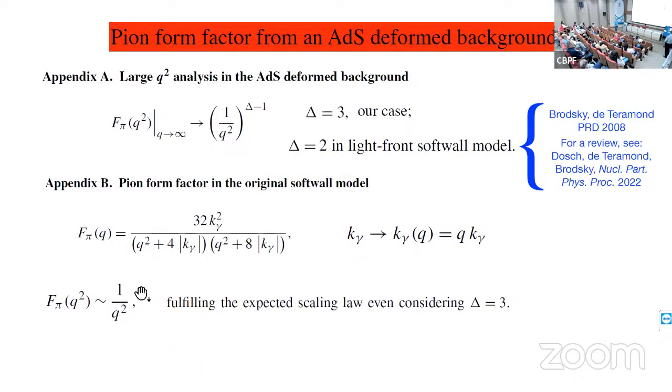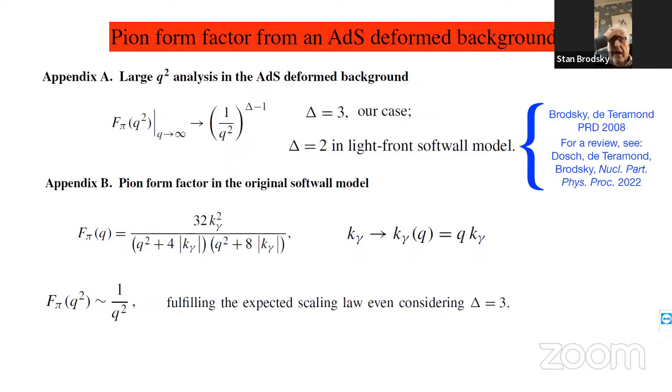Now we have a question from Stan. Stan, please. Hi, I'm calling from Menlo Park, California. Hope you can hear me. I have a cold. Sorry I can't be with you. I'm wondering if you've done a detailed correspondence with light-front holography. The basic point is that the variable z in the fifth dimension is holographically dual to an invariant variable zeta, where zeta squared is b perp squared x(1 minus x).